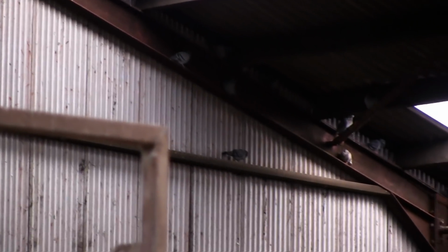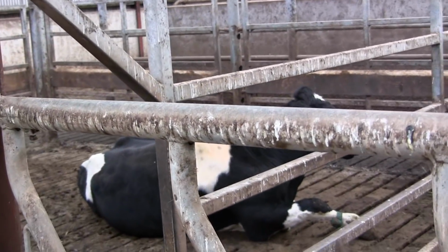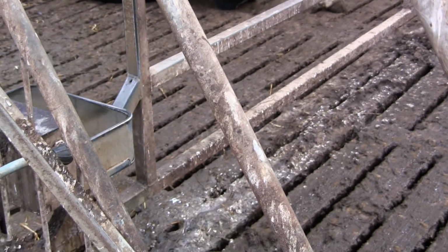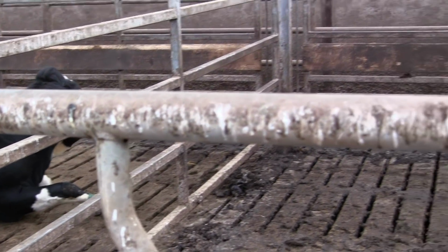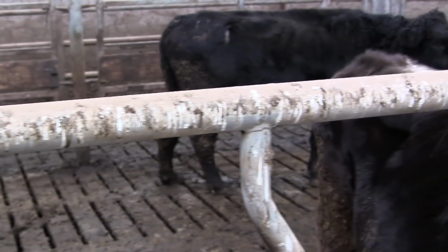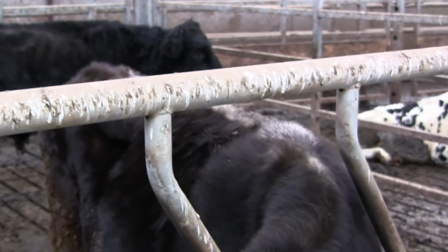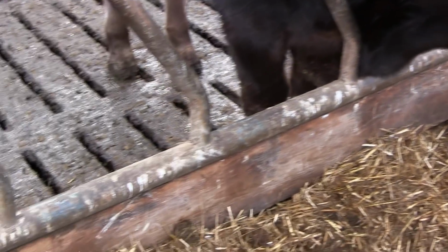And why, you may ask, does the farmer want some seemingly harmless birds removed from his shed? Well, it's the sheer fact they dung over everything. Every bar in this place is covered in a white crust of bird dung. Okay, the pigeons aren't the only problem. There's a flock of 200 or 300 starlings that roost in the shed overnight, but the pigeons are going to have to go because they're just dunging over everything.